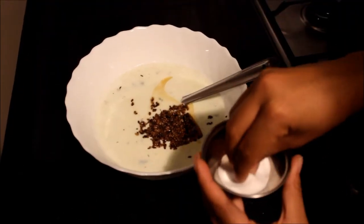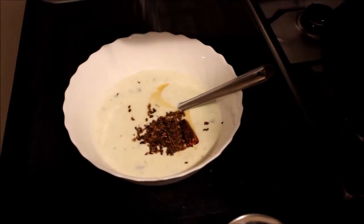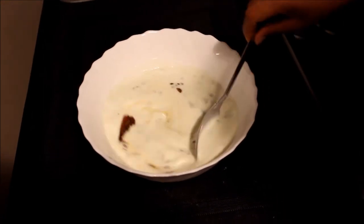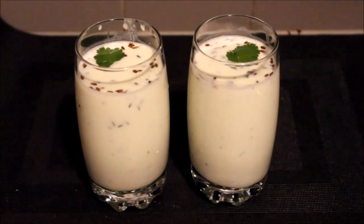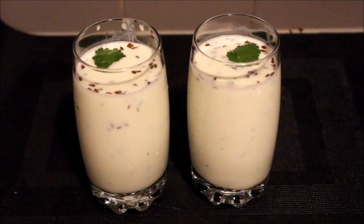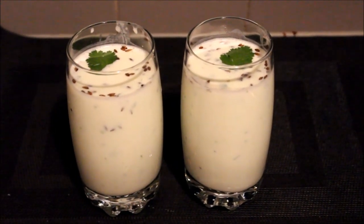Add salt to taste. Ensure to stir the mixture. The buttermilk is now ready to serve. This is a great drink for any occasion. It's best served after a meal to help with digestion.